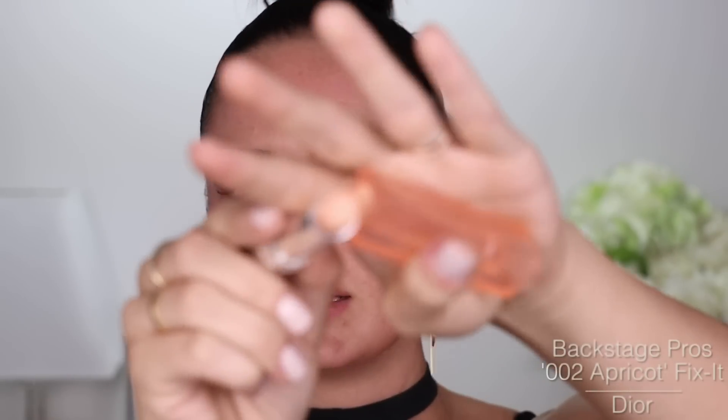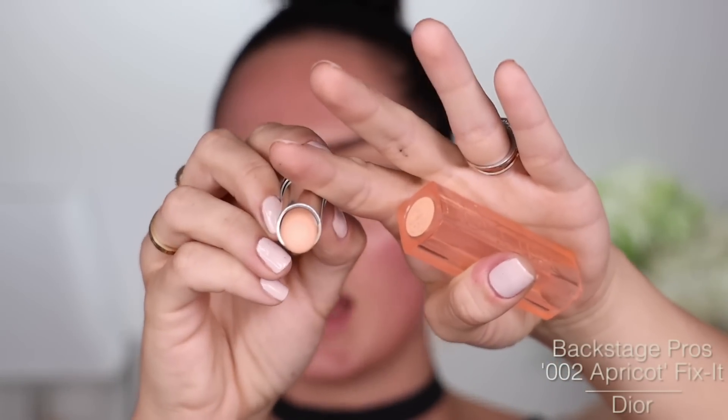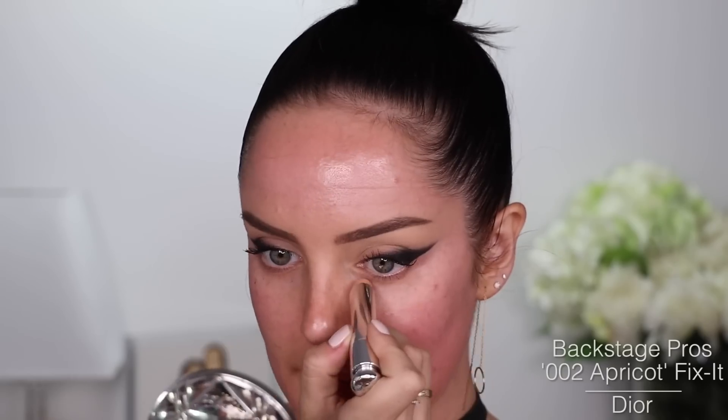Not going to do the lower lashes. I did get a little bit on my eyelid, so I'm just going to use the concealer brush with nothing on it to swipe that off. The Dior Fix It Color 2-in-1 Prime and Color Perfect Concealer — this one's peach, and it's a color corrector surrounding what I think is like an eye balm. So I'm just going to draw it straight over my skin.